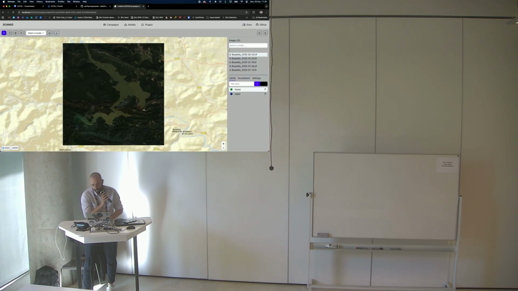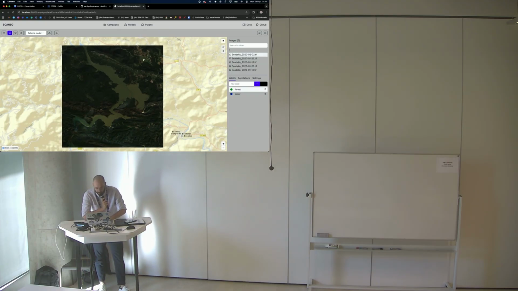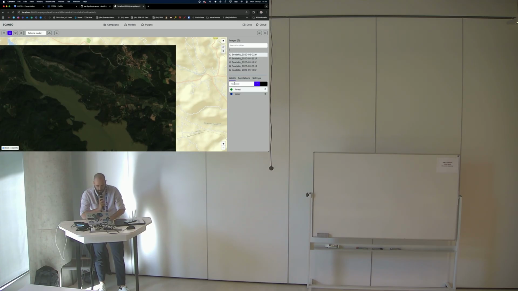What else can we do? We can create some detection annotations. Let's imagine here we have some buildings, so let's create a building annotation. Here we can go and draw.